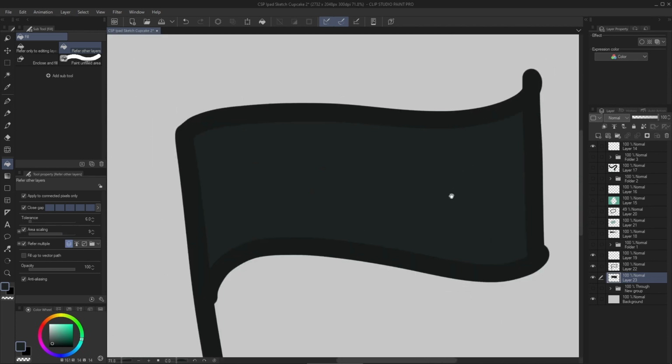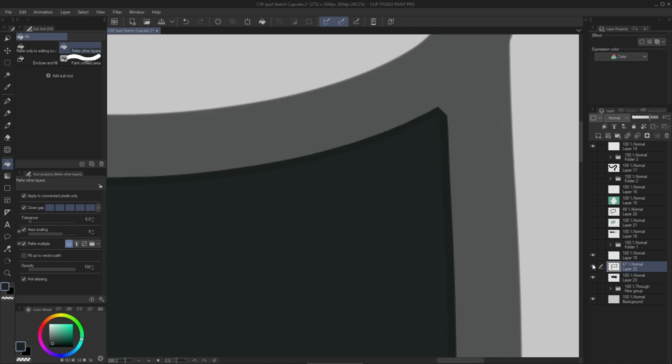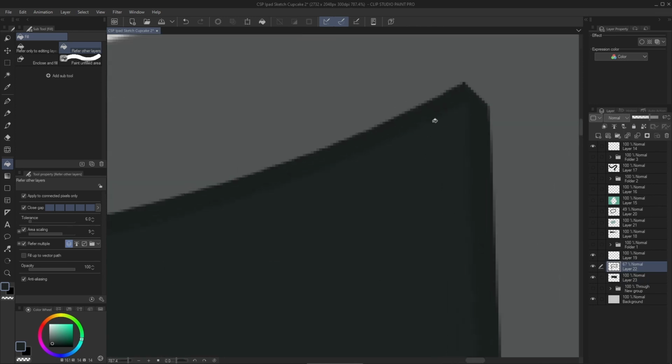But if area scaling is, for example, 10 or 9, you can click here and it fills in pretty much most of it. And if you click on the flag and reduce the opacity, you can see that actually it goes above and beyond. There's like a little gap. I don't know if you can see it, but I can see it on my monitor. There's a little overlap where it goes overboard just to make sure that everything works. And that is what the 9 pixels are.